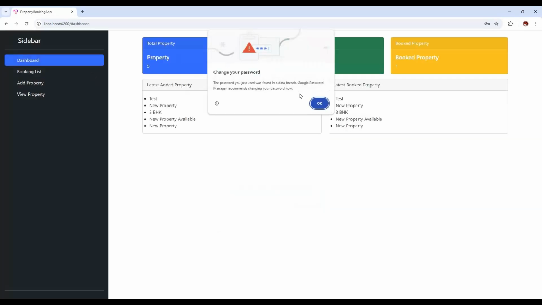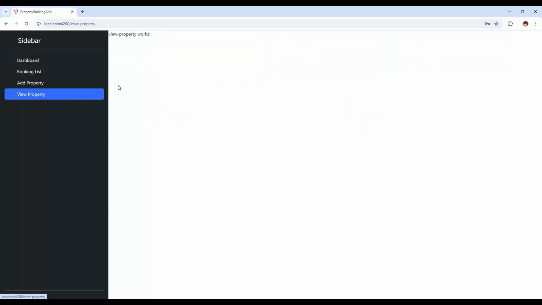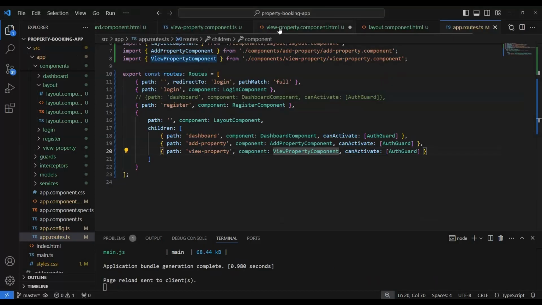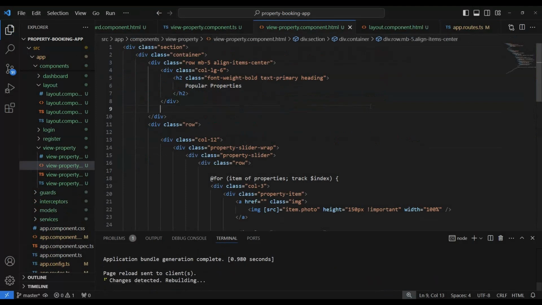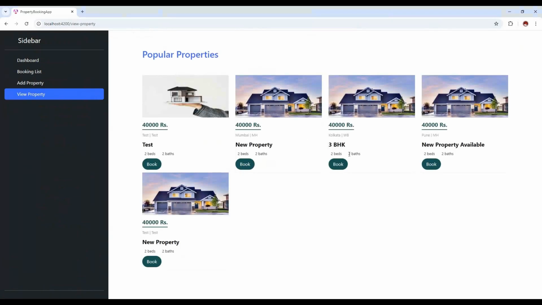In the dashboard, if you see, this analytics is showing over here. Now if we click on this view property, then okay, maybe it's not saved. Let me see. View property.html, maybe it is not saved. Okay, now if we see popular properties, correct? This is coming in this way.